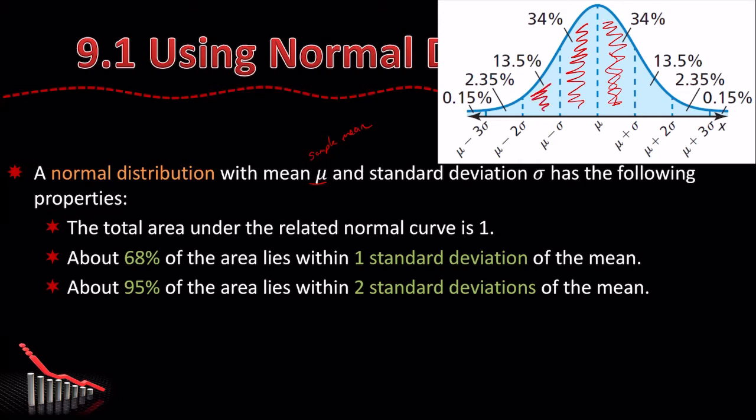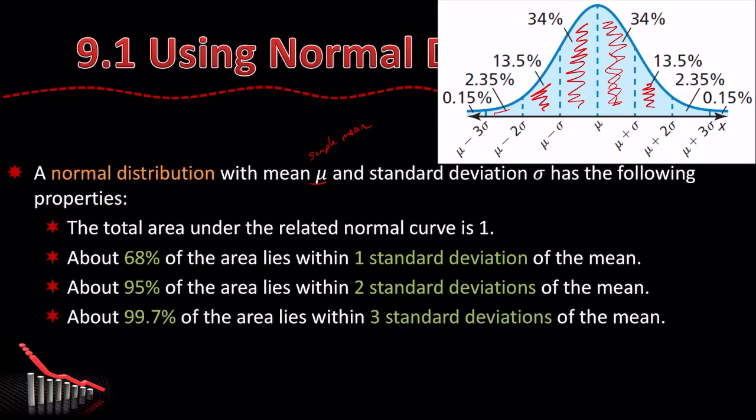95% of the area is within 2 standard deviations of the mean. And 99.7% is within 3 standard deviations of the mean. So if you're hit around there, then you're out at the edge. That's usually as far as we go because only 0.3% of the data is beyond that, which is a very small amount. You'll probably need to know the numbers there on that graph. Have it for reference for your homework today.